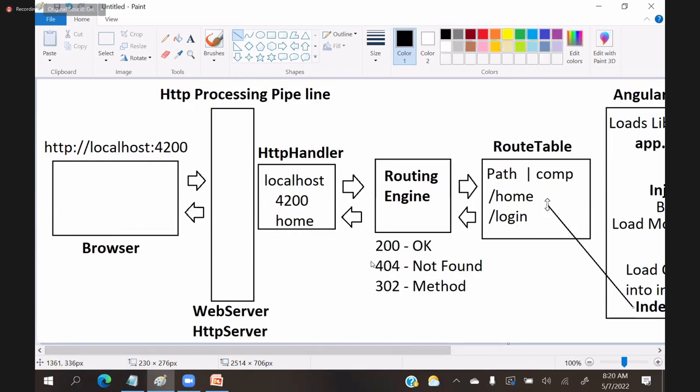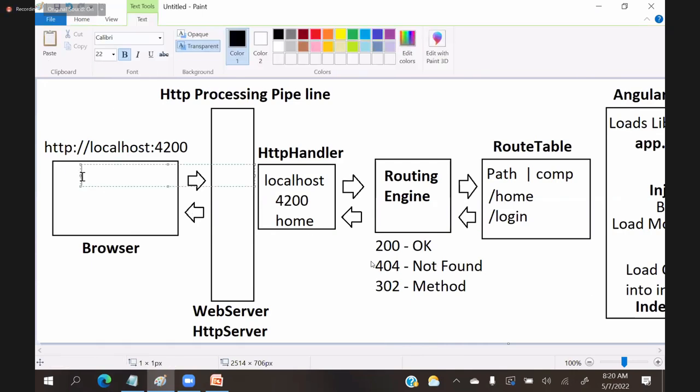Of course, it will go through all this process only. Through the handler only it will go. The handler will send it as a response. That means finally, what is the user watching on the screen? He is watching index.html.